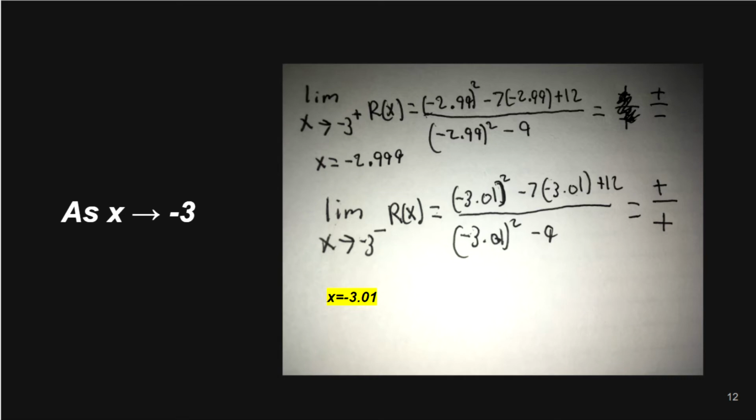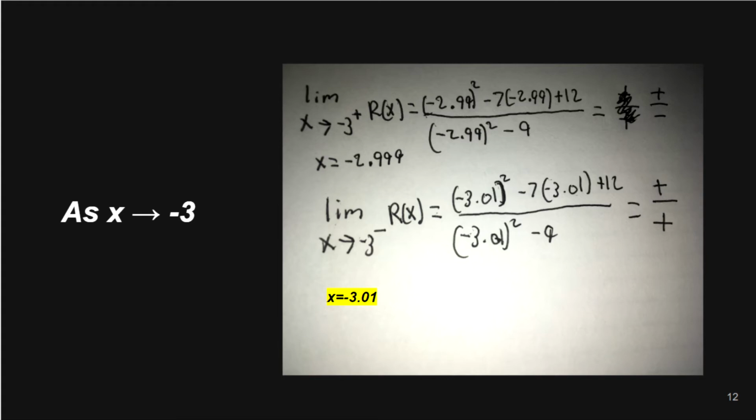And this is a really special one because this deals with the vertical asymptote. We want to see if we can find the limit as x approaches negative 3, but if we just plug it in or factor it out, it doesn't exactly work in our favor. So what we can do is check a really close number on each side: one approaching from the right, and one approaching from the left.